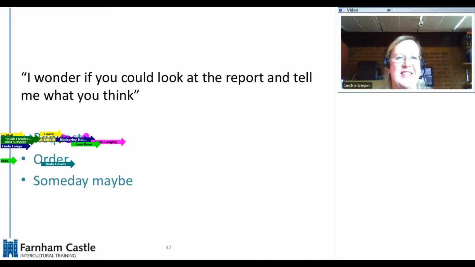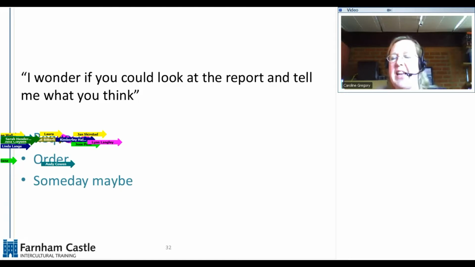The someday maybe, this phrase to a lot of people from the United States means someday maybe, doesn't have much impact to them. A lot of people whose first language is German or Austrian, a lot of the Scandinavian languages, don't interpret this I wonder if you could as having some sort of fairly strong meaning, which obviously you've all shown by your arrows. Again, of course, context is important. Of course, the relationship between the 2 people who are speaking is important.